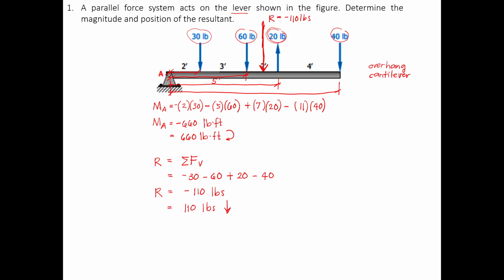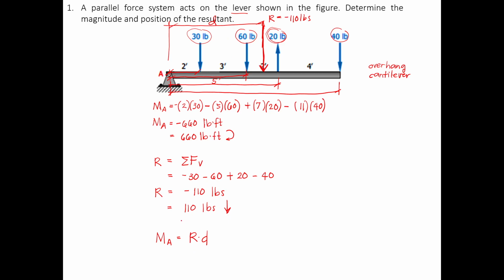So what's left for us to do is determine the distance of the resultant force. Of course, we can also use the moment about A, but this time we are going to get it from the resultant force, R times the distance D. So this is the distance D here.